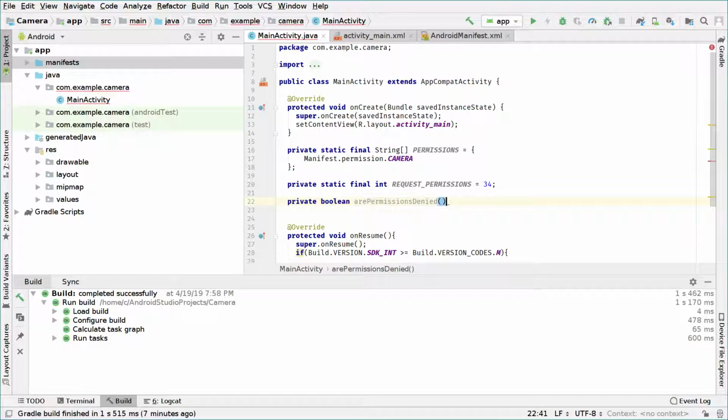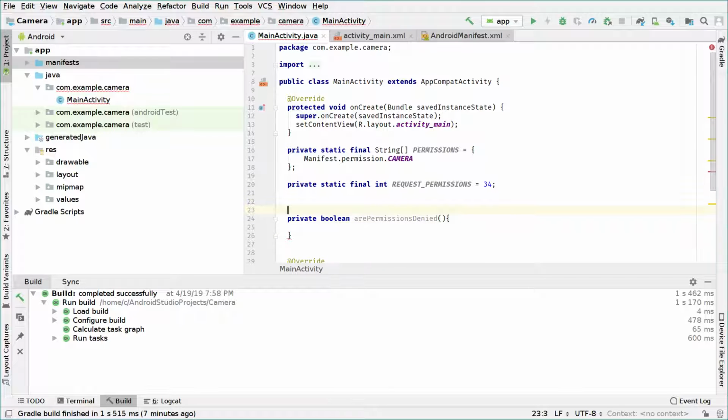Okay, we open the method and we create a for loop. In this case we have only one permission, so it's way easier, but we will write the method in a way we can extend it later for more permissions. For example, we want to write the image to the device storage, so we will also need a storage permission in the future. So right now we will specify a global int variable that will store the number of permissions.